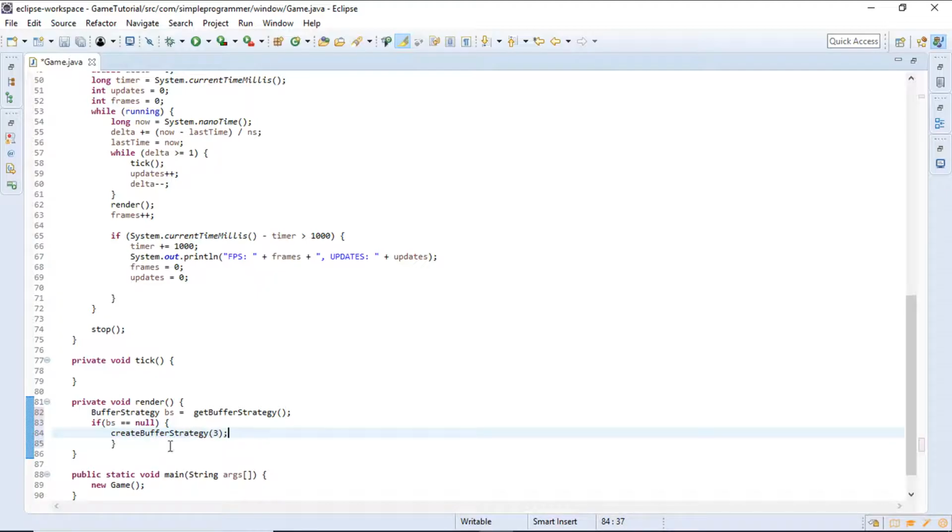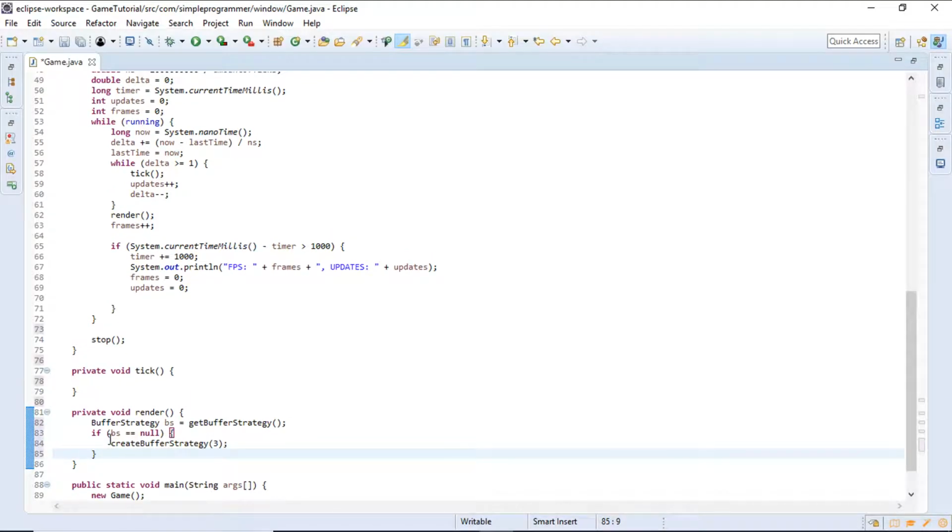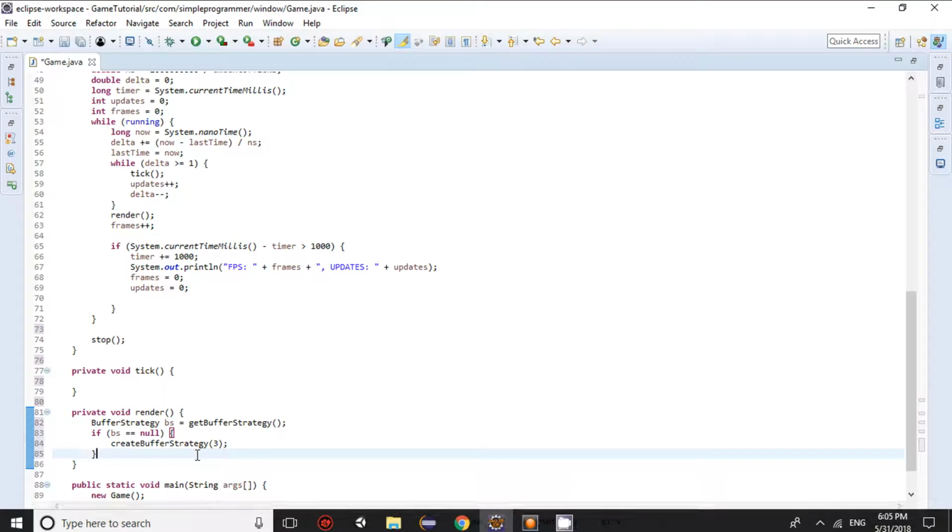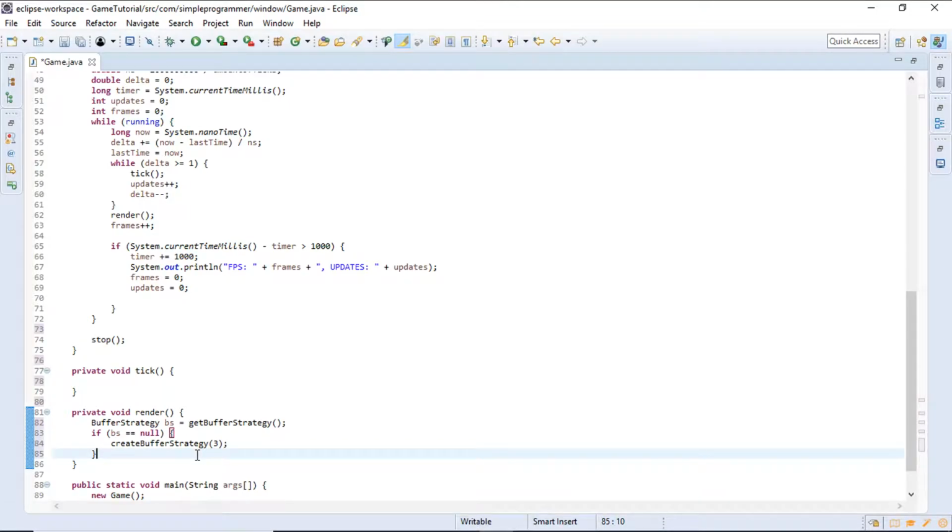So that creates 3 buffers, 3 images behind our actual screen. It's going to say, alright, if our computer is fast enough to make one screen before we actually put it on the screen, do that. But if there's still more time, do the second image. If there's even still more time, make a third image to put up onto our actual screen. So that's what it's basically doing when we say createBufferStrategy.